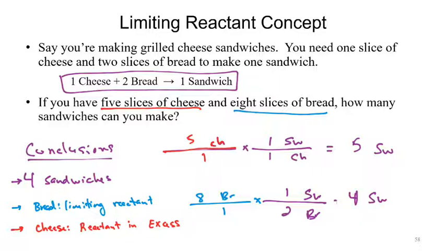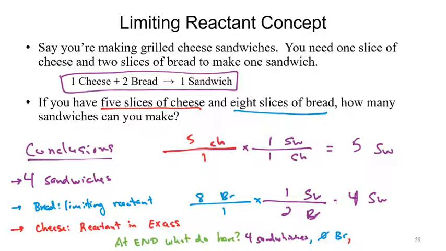And so how could we take this a step further? Well, at the end of the reaction, what is left over? So at the end, what do we have? What you should be able to answer pretty quickly is that we have 4 sandwiches. We converted that across to products. We have no bread. There's 0 bread left over because we used it all. Well, how much cheese is left over? You might be able to do that calculation pretty quickly in your head, but to answer that question, we're technically going to have to run a calculation.